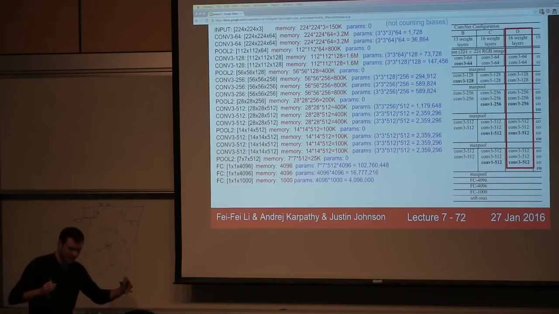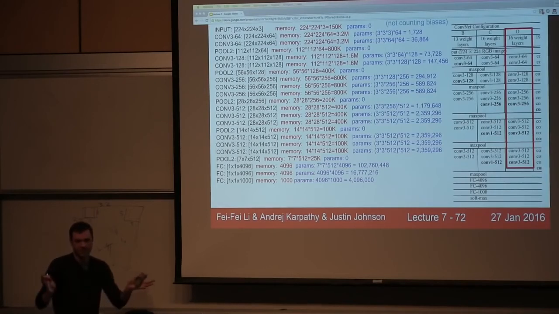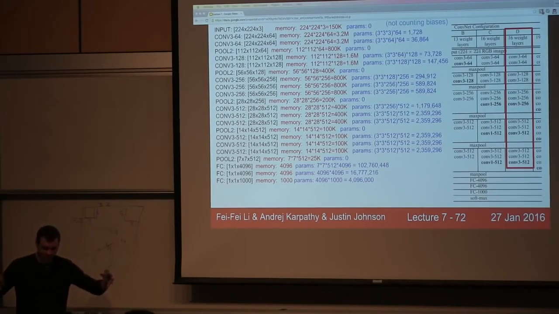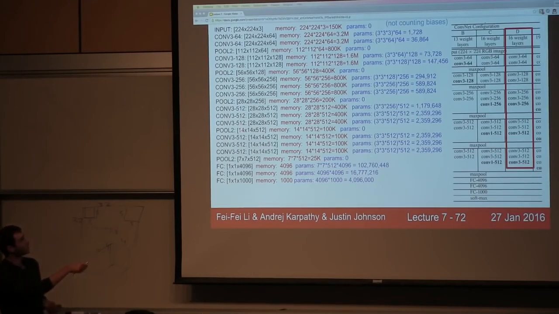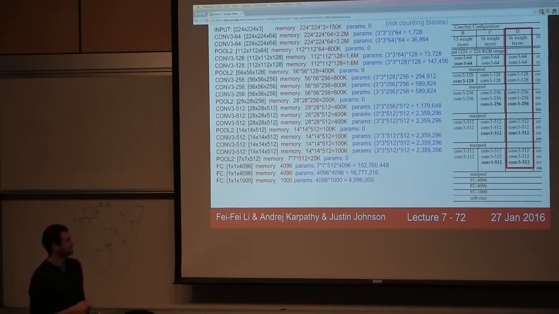As the spatial size is decreasing, the number of filters is increasing. So spatially the volumes get smaller, but we have more depth. So now we have 512, and at one point you have a fully connected layer of 4,096 neurons, as you see in AlexNet, that is looking at the last pool volume. At this point, the image was shrunk from 224 by 224 all the way down to 7 by 7, but now the depth is not 3 color channels, but 512 activation channels.